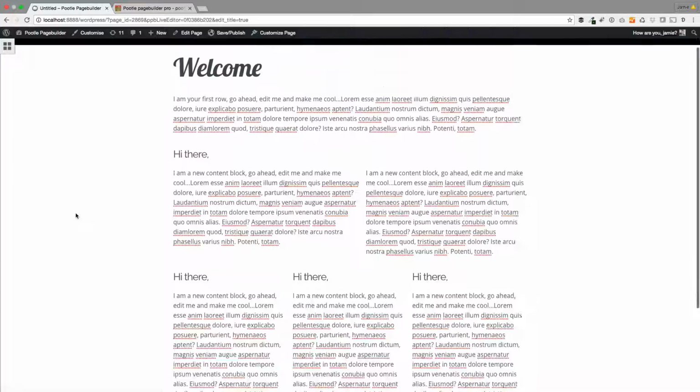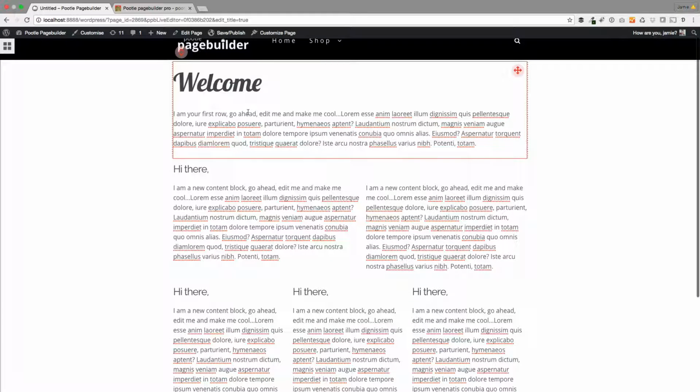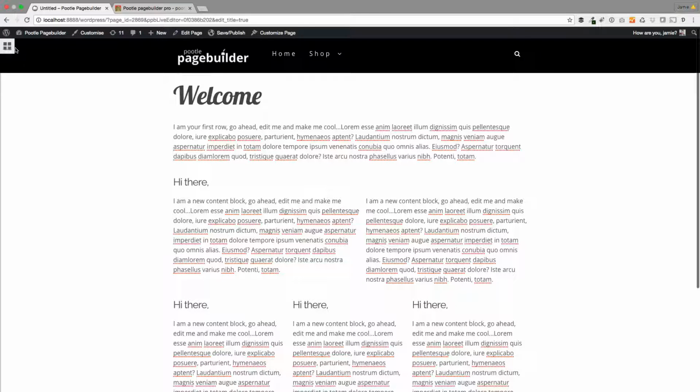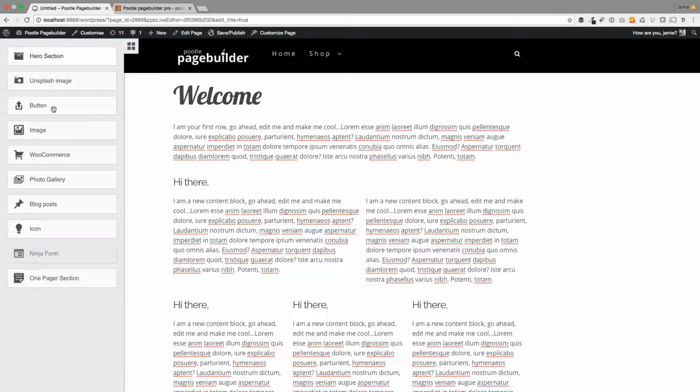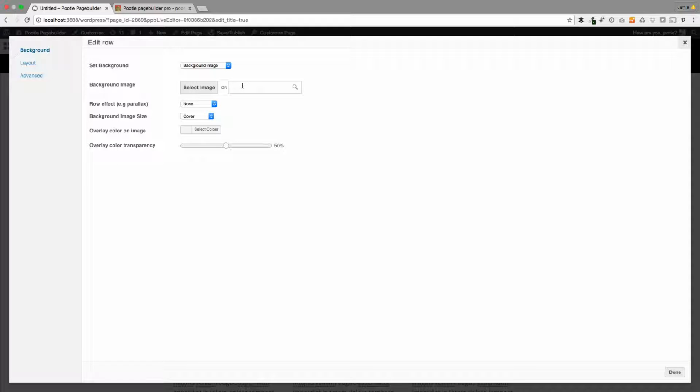But what you can also do, we've introduced some drag and drop modules into these as well, so you can actually change the background colors of these rows and columns and do all sorts of other stuff. So you'll see this little icon at the top left, click on that. We've got all these modules at the moment. They'll do interesting things. I'm just going to show you a couple today. I'm going to add a hero section here. So that'll allow me to add a nice big hero behind that text.